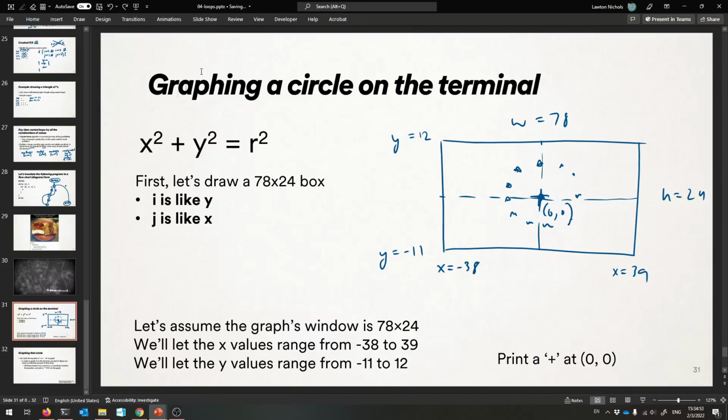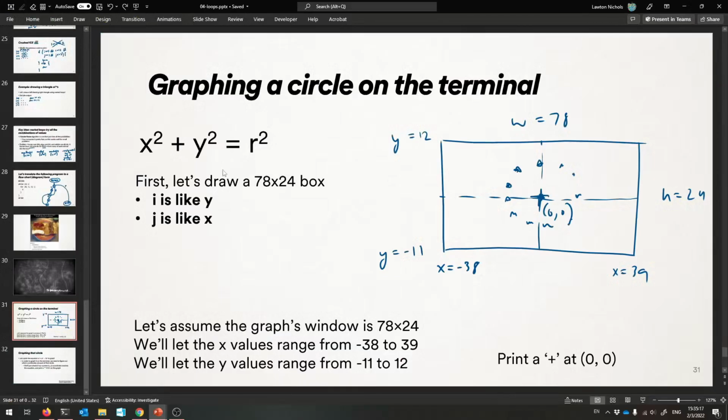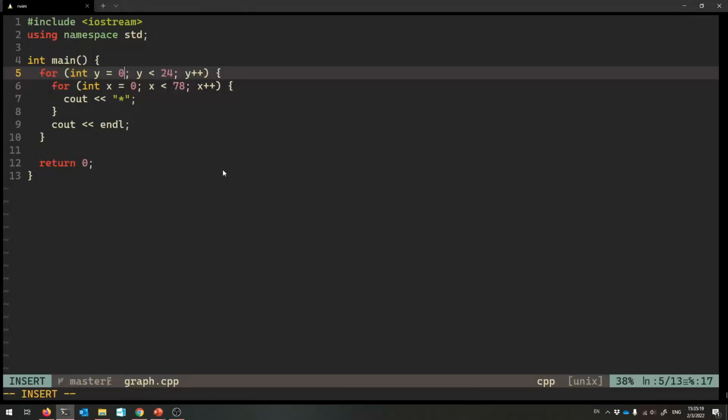Won't that be great? So, yeah, we're just assuming that we're making a graphing calculator, and its window is 78 by 24, and we want the middle to be in the middle of that 78 by 24 box, so we'll just let the x and y values range in this way. Okay? That's what we would like. And that will let us do what we need to do. Okay? So instead of this, y starts at 0. Well, the first line is up here, so y better start at 12 and go to negative 11.